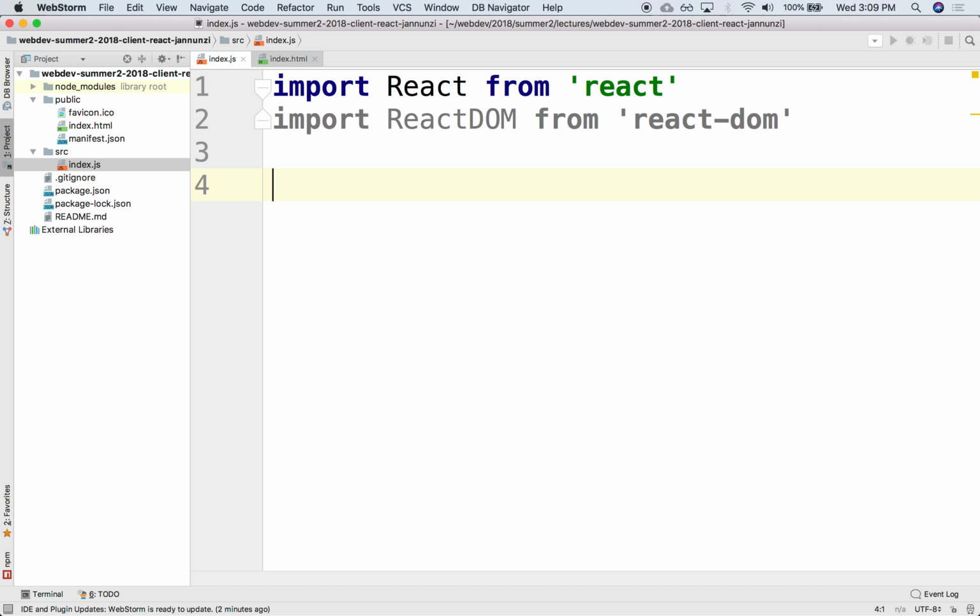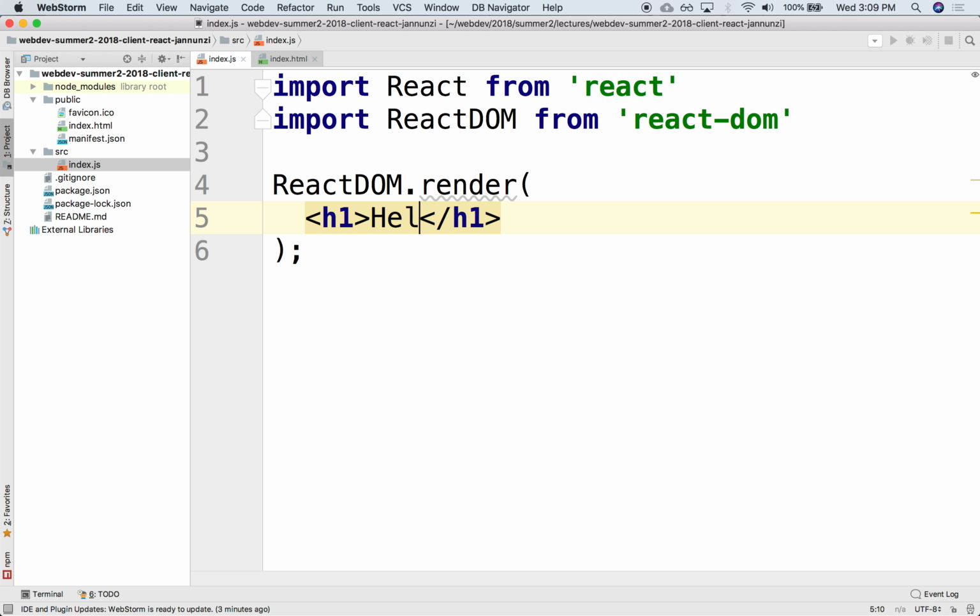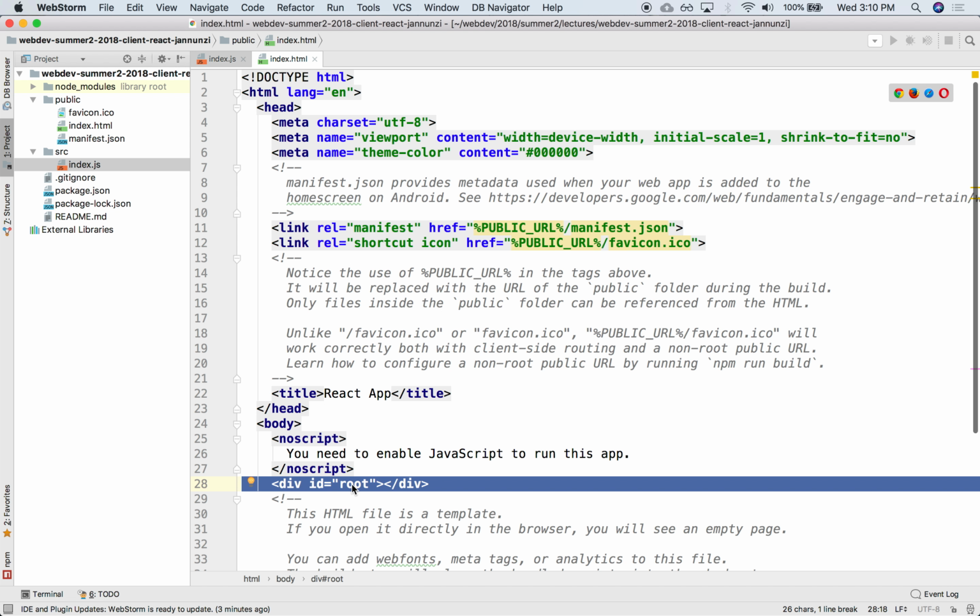All right. So once we've done that, we're going to use React DOM to render. And render takes 2 arguments. The first argument is what is it that you want to render, right? And the second argument is where do you want to put that, right? And where do you want to inject that, right? So let's start with just a hello world. So hello world, right? And then comma, I want to target this root right here, right?